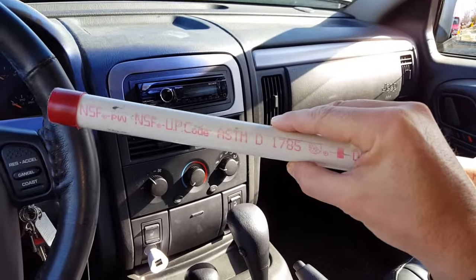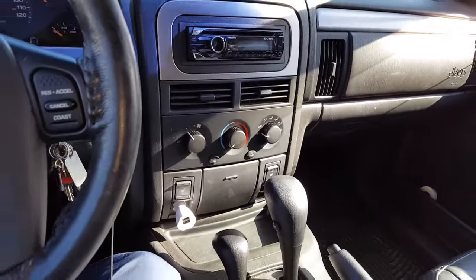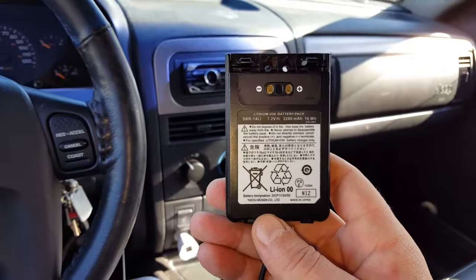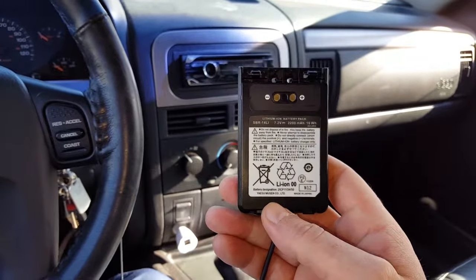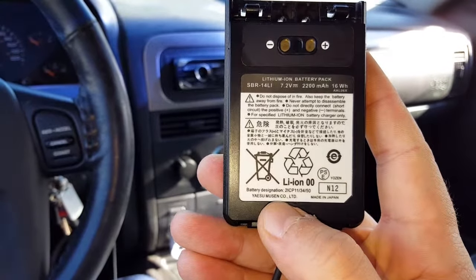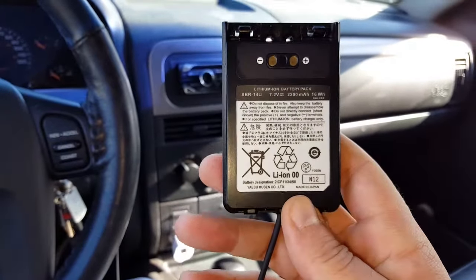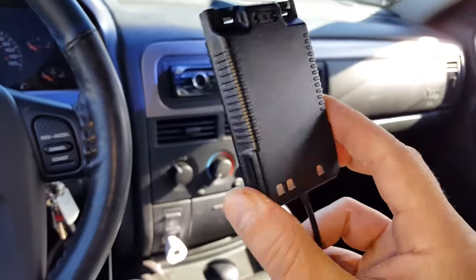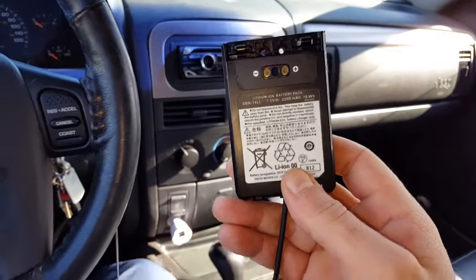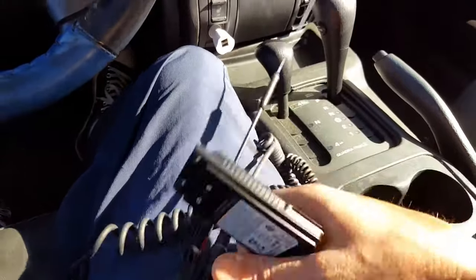That's always something to think about — you want to take care of your gear and maintain it so it's ready when you need it. Inside the vehicle I also use a battery eliminator I picked up on eBay — I'll leave links to where I purchased everything. It's made by Yaesu, made in Japan, so even though it came from China, the specs look good. I end up getting pretty close to the full five watts from my Yaesu radio when this is hooked up.